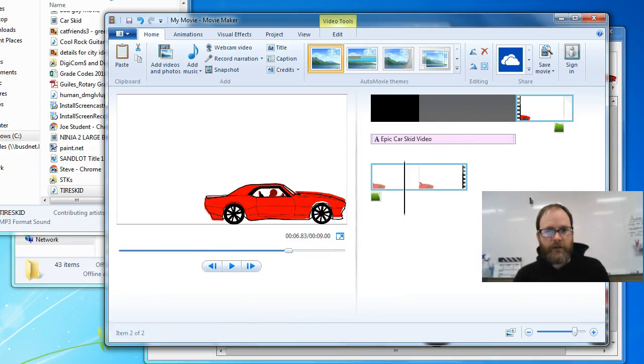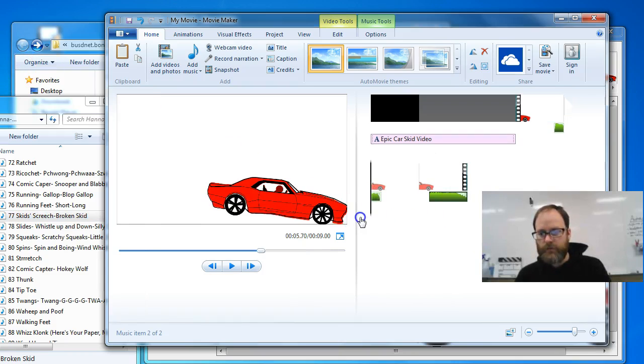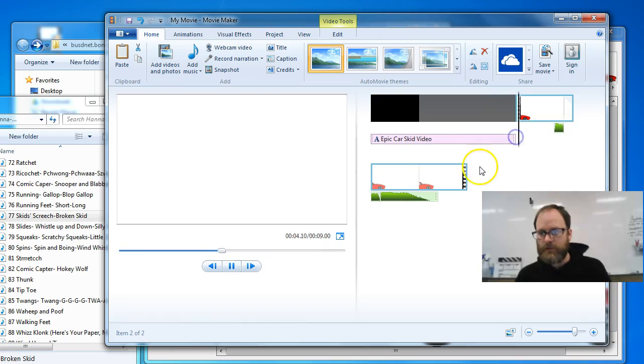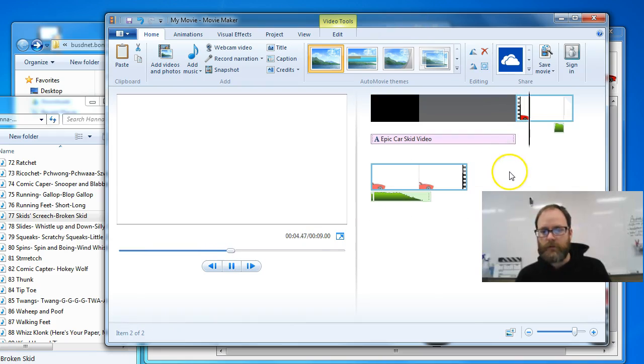So I've downloaded that sound to my desktop, and now I'm going to take it and drag it in. I'm going to put it right over here where the car sort of hit, probably right at the end of that last sound here. Let's see how that sounds. In fact, I kind of want that crash to happen a little earlier. Let's see if I can overlap it. See what happens.